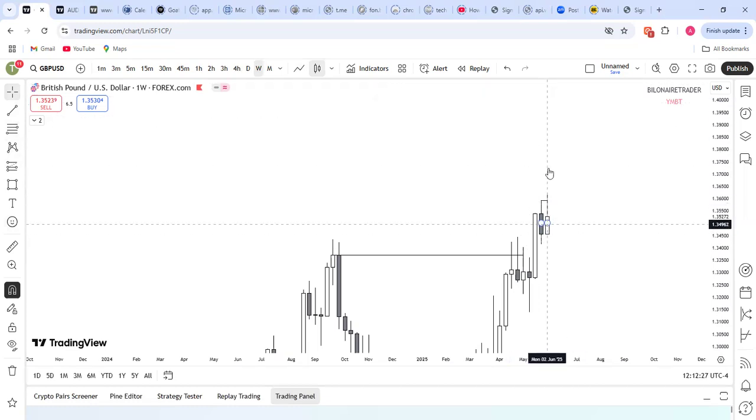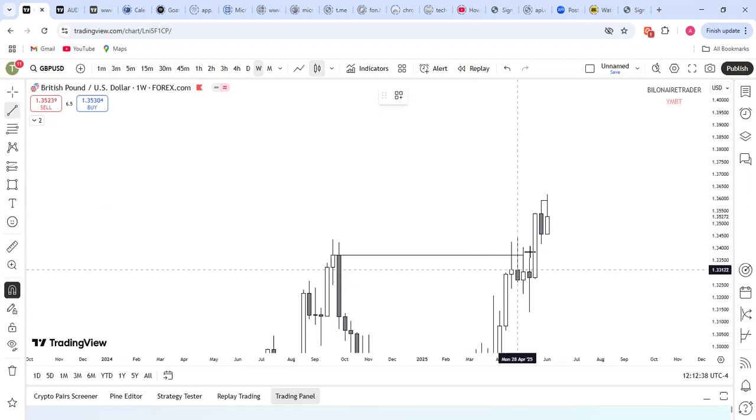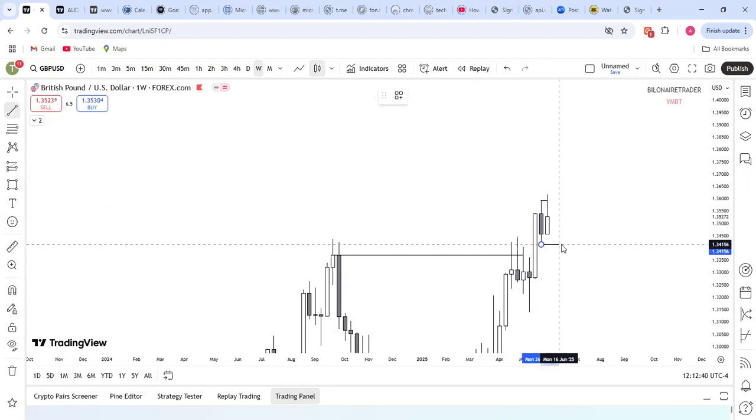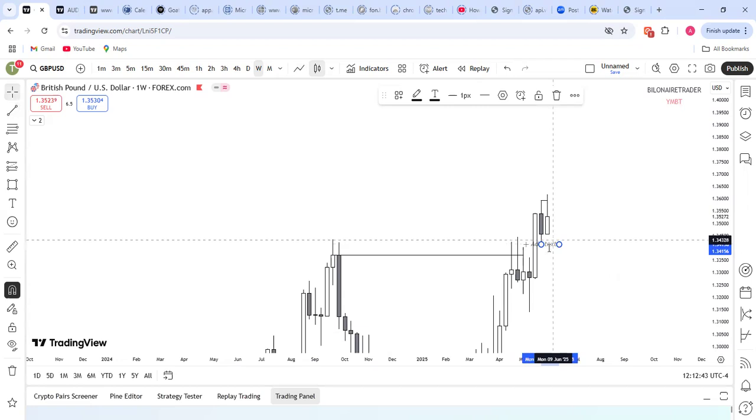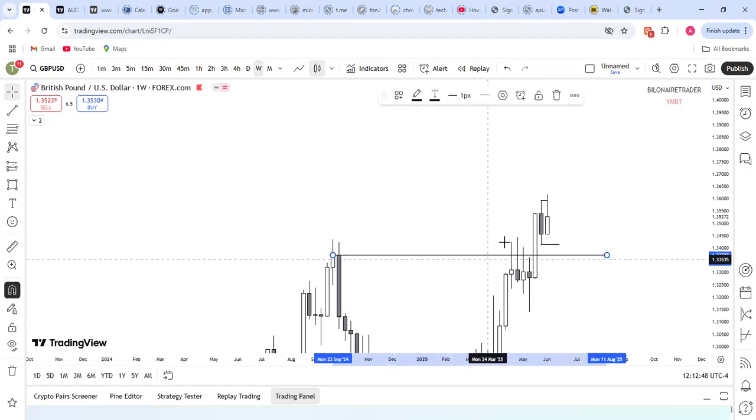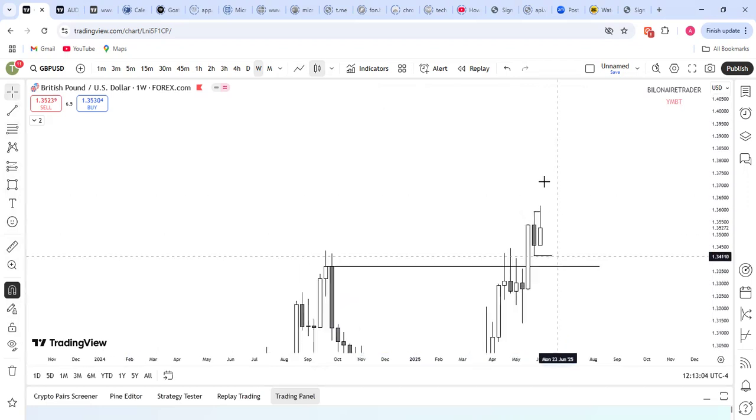Market closed below. I want to remove all of those drawings. Market closed below on weekly. It swept this external last week liquidity, swept it and closed below. So it's possible to see some sell for the coming week. And if this is going to go, where will market want to come into to continue buying if we are bullish? A-shaped key level that has been disrespected multiple times. They pumped above, gave us this. So for all of the month, if we can catch a sell this week into this place, then we can catch a buy from here to the upside.